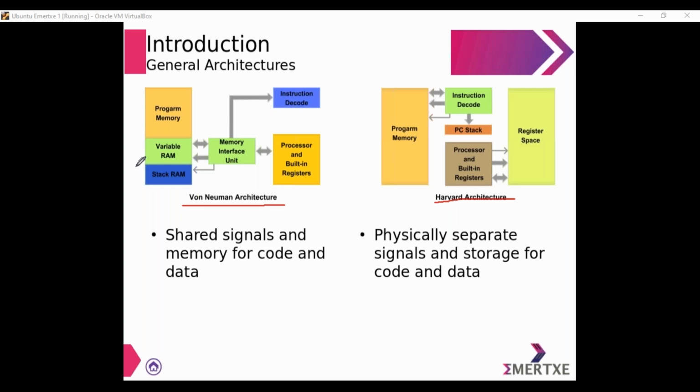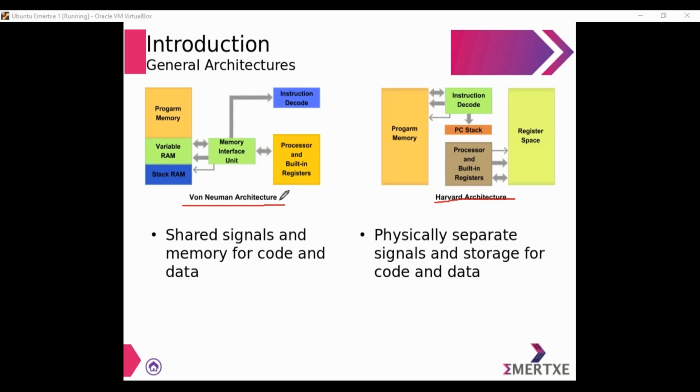So that is von Neumann architecture. In Harvard architecture, you will have separate memory for the code and the data. Because there is separate memory available, there will be separate buses also available for the data transmission and reception, and code transmission and reception. So that is von Neumann architecture and the Harvard architecture.